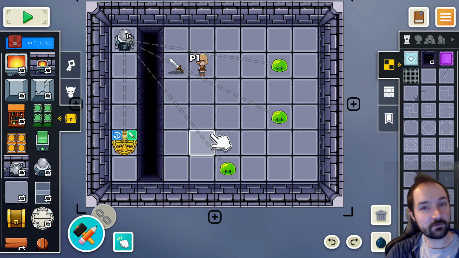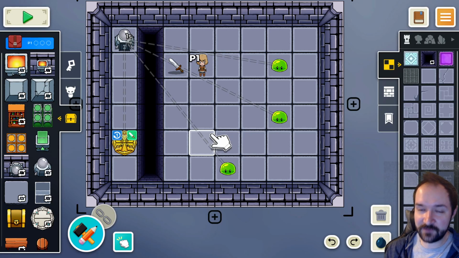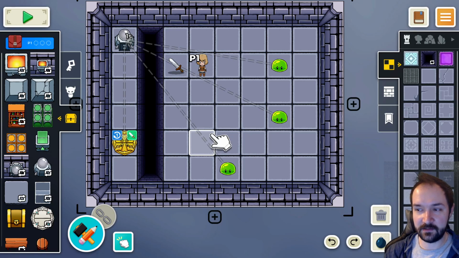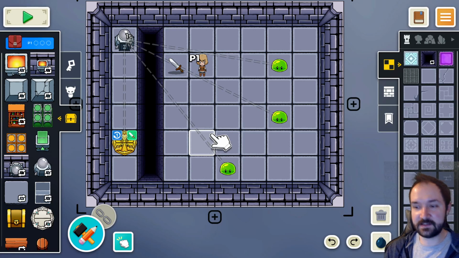So one thing we're working on right now that we're hoping to have in the game soon, potentially for the playtest, I don't want to say for sure, so don't quote me on this, but we're working on signposts that are going to have text on them, so you'll be able to add text into the game.